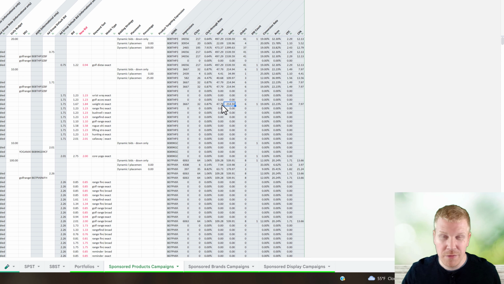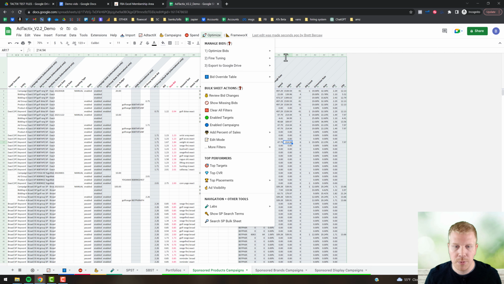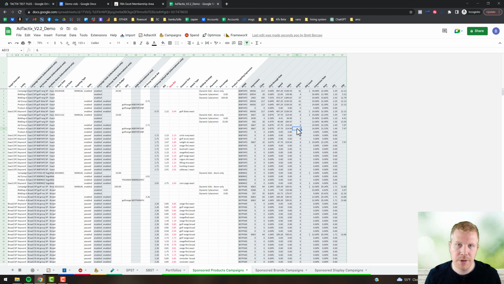So the bid formulas really kind of pull everything in together and just recalculate our bids to be as optimized as possible. And then from there, it's just as easy as clicking this export to Google Drive. You can export all 3 sheets at once if you want, and that's going to save it into your Google Drive folder. And you can just upload that revised file back to Amazon. So it really becomes kind of a cyclical process of anytime you want to optimize your bids, you run through the steps that we just have gone through thus far, upload your new bulk file up to Amazon, and then your bids are going to be modified.